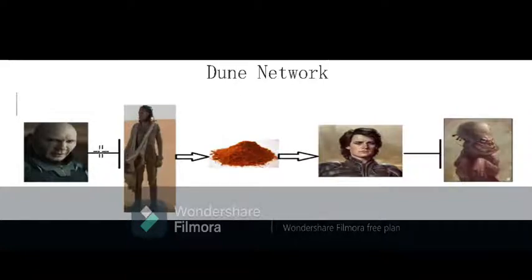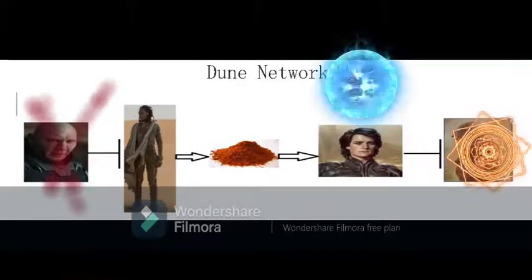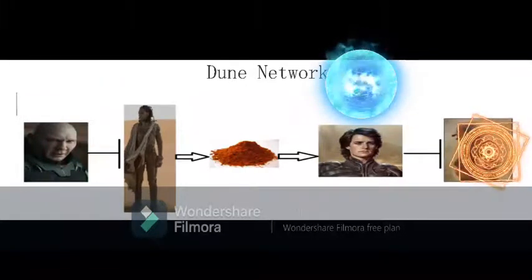Alright, let's consider a mutation in the Harkonnen gene. If there's a mutation in the Harkonnen gene, it will no longer be able to repress the Fuhrman gene, and the Fuhrman gene will in turn be transcribed, and then it will be able to activate the spice gene, and the spice gene will be transcribed and activate the powers of our main character, which will then be able to repress the guild. An all-around very good solution.